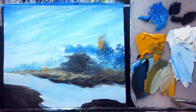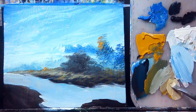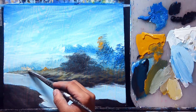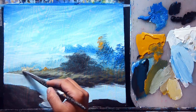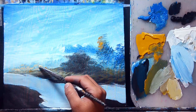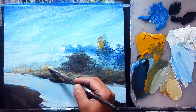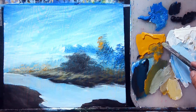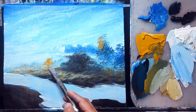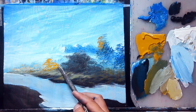Then I will mix the color of this Rushina and the titanium white to create a lighter Rushina. There. And I will add some here. Some plants to this area, the very far portion, and also the trees there. And there. And some Rushina color, I will add some Rushina color here. Some color to the trees there. And there.